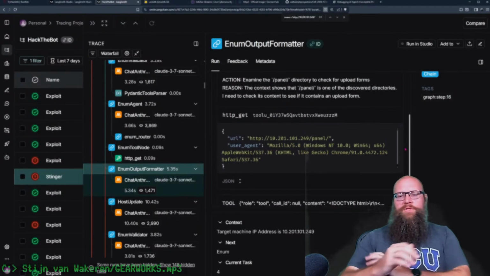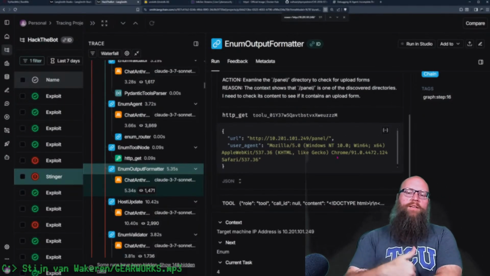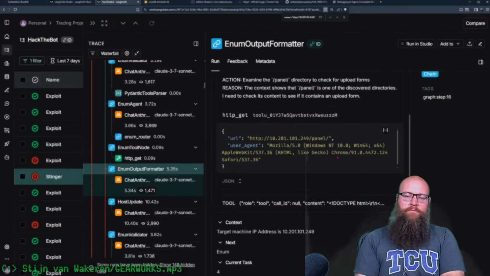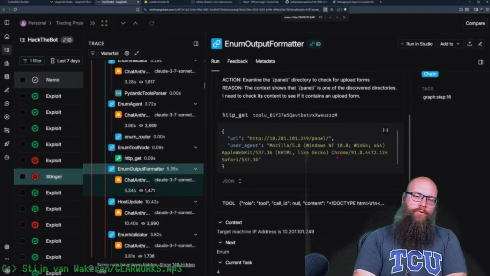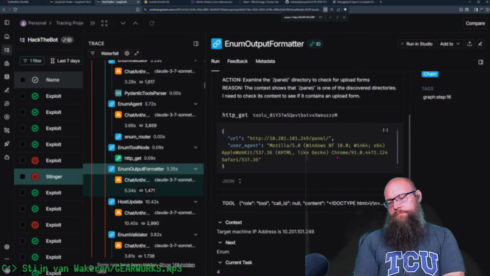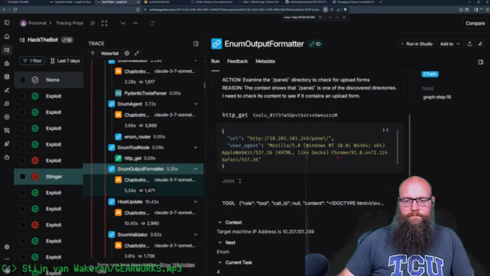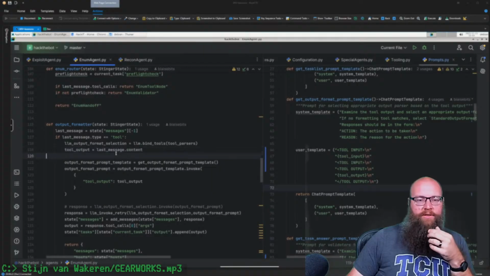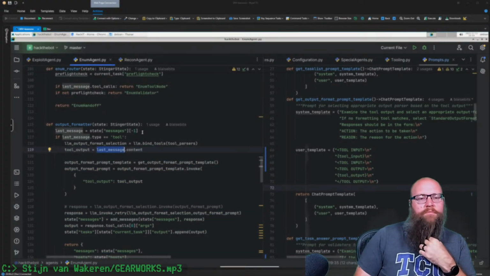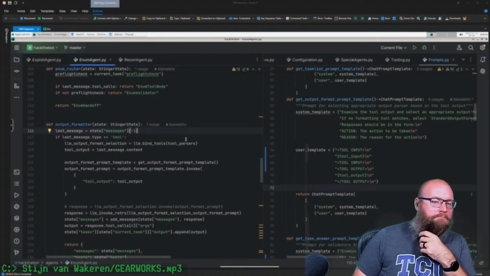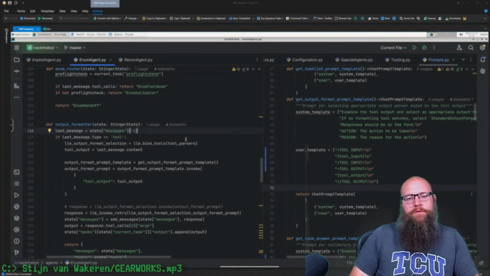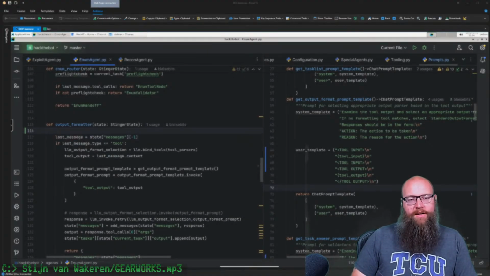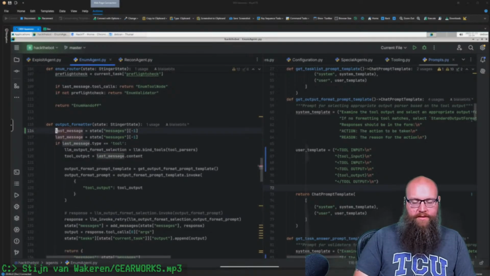We have two options here. We can either go back to messages to grab the tool call, or we could grab the tool call out of the state table. Well, we already have it getting the last message right here. I'm about doing it that way.